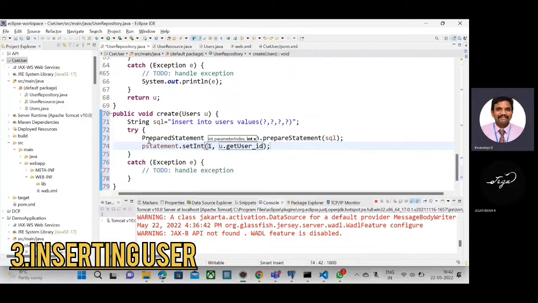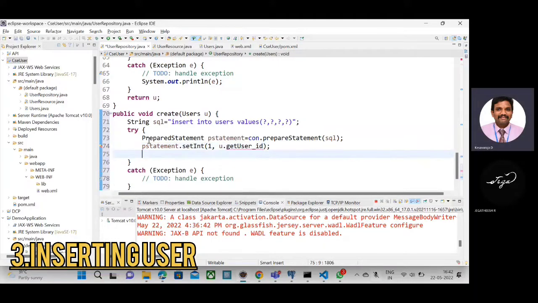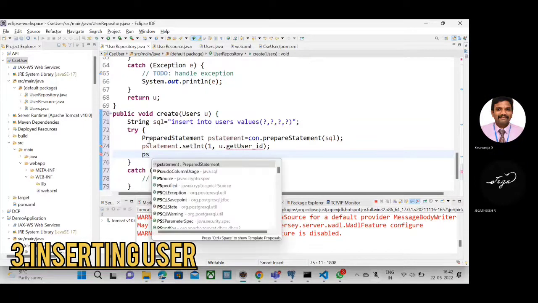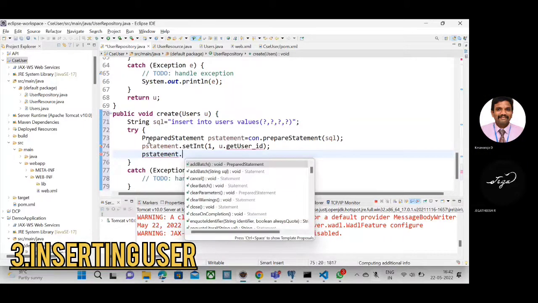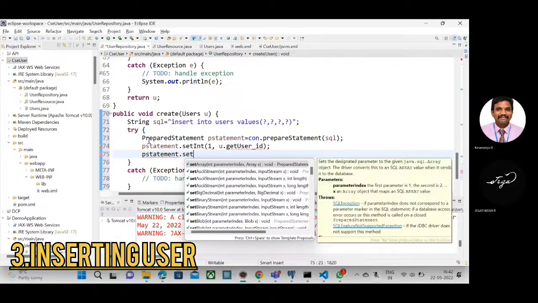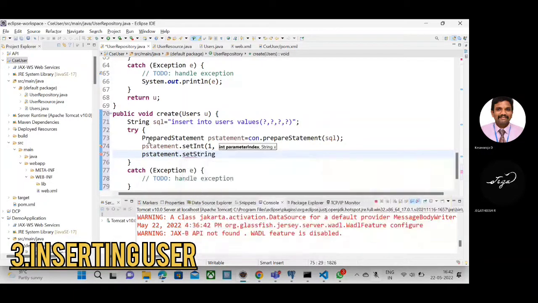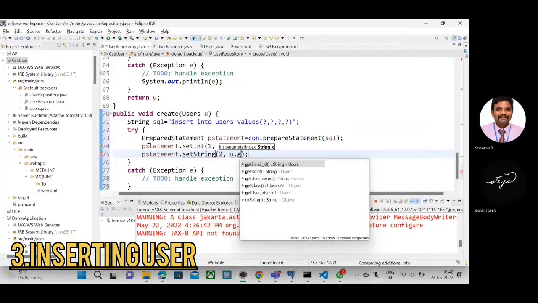Similar way for all the 4. So pstatement dot setString of 2 comma u dot getUser_name.